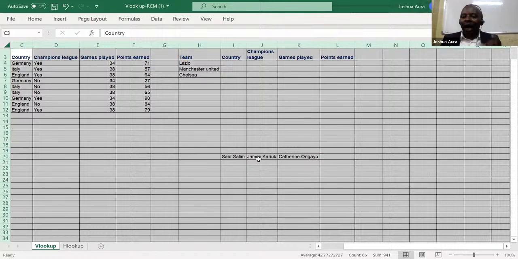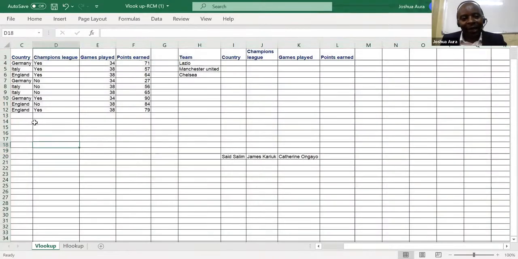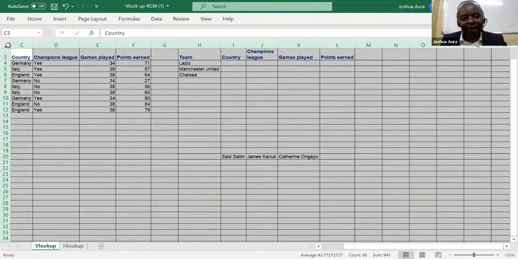So the question is, how do we get everything in these Excel cells, which are not wide enough, to fit exactly, just like using a function? How do we do it? We've said you will simply come and highlight the entire worksheet like that. Once you have highlighted it, just come to any of these columns, and then you double click like that.